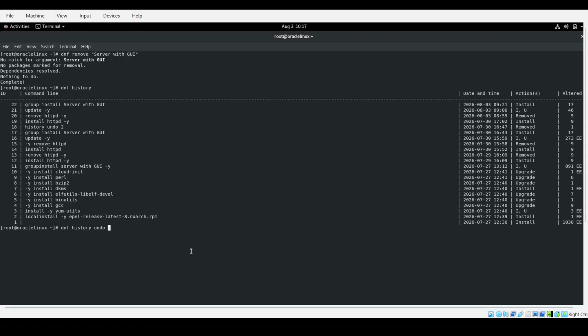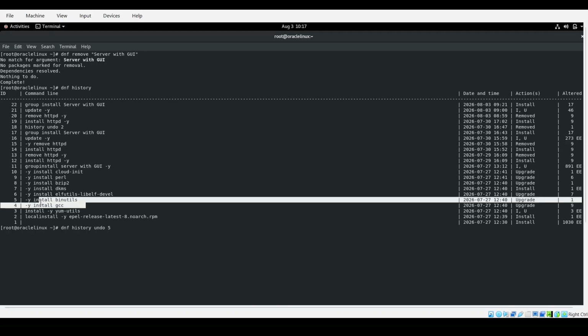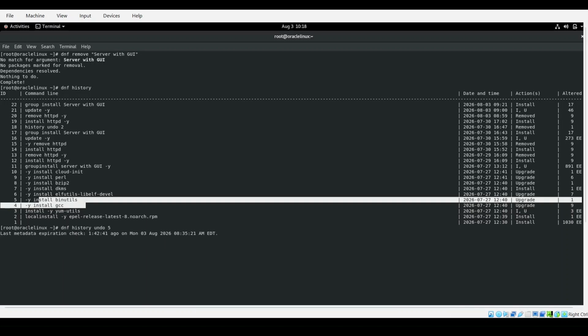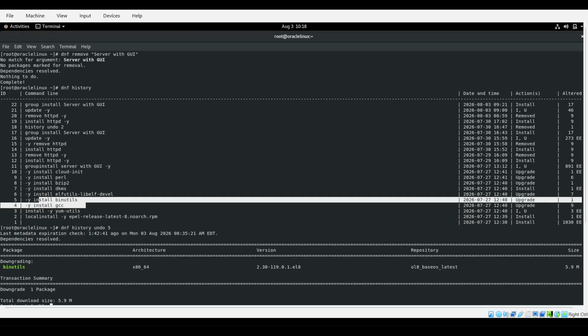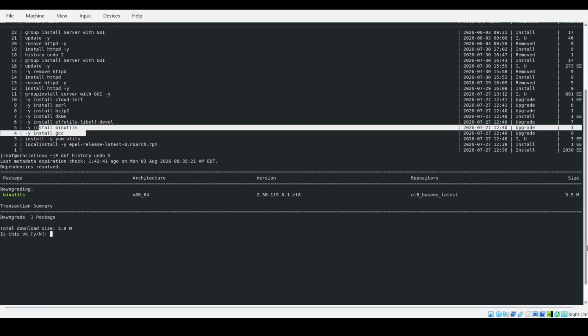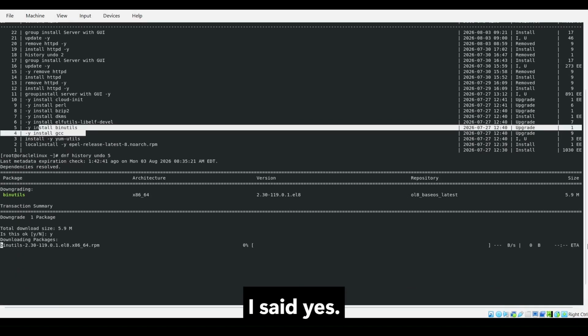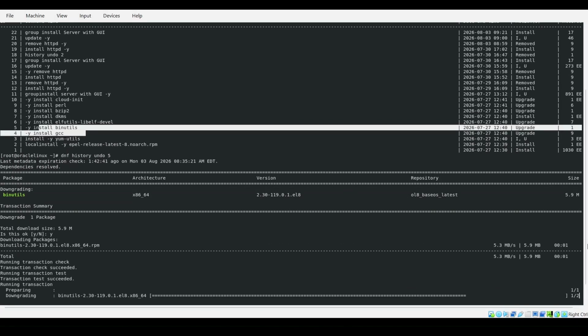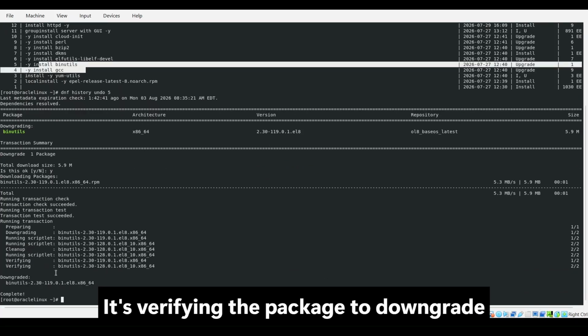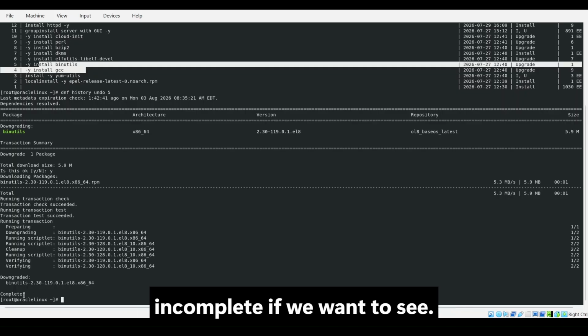Let's see that. What happened? We will see here. So the fifth transaction is undone. I said yes, enter. It's verifying the package downgrade and complete.